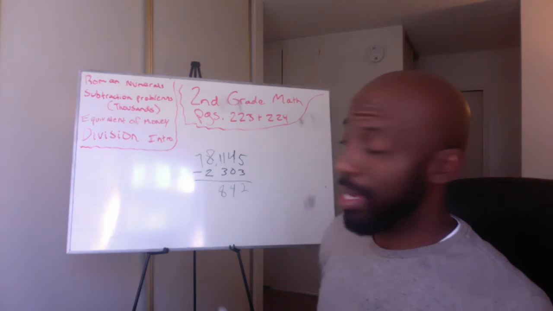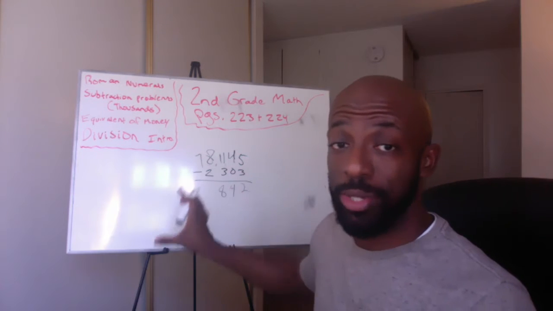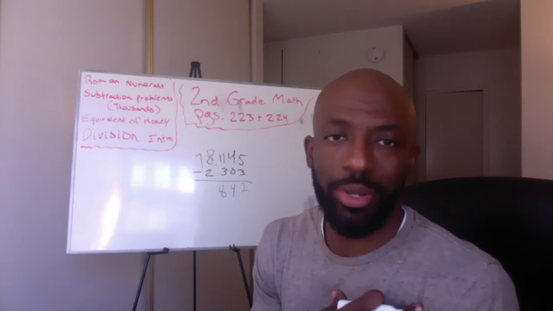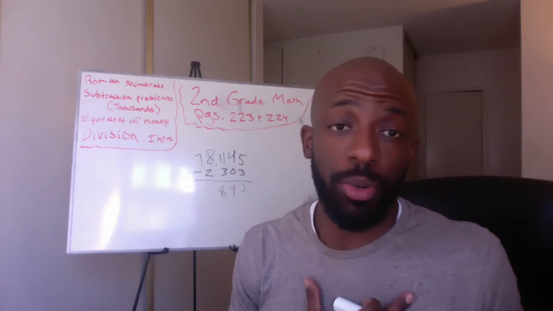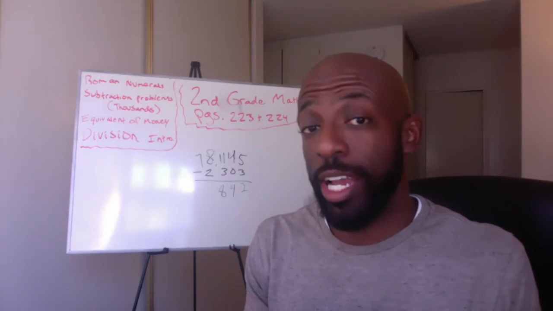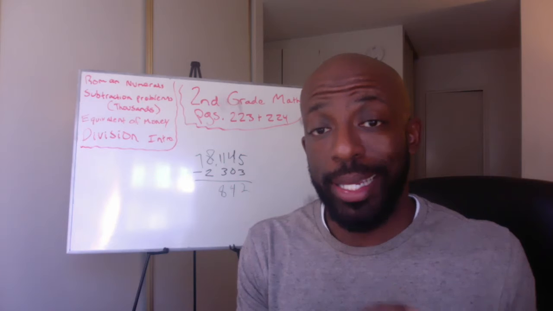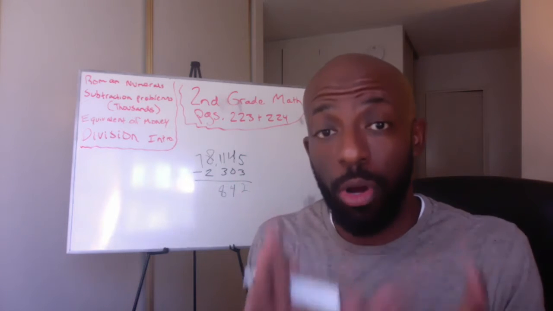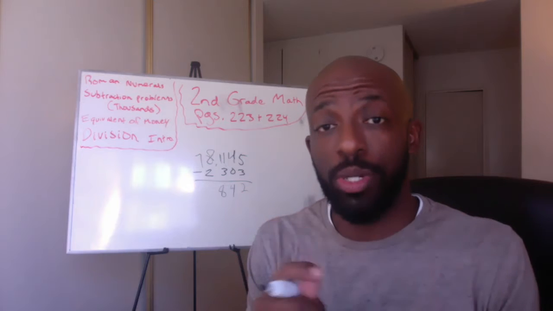And guys, again, when you're taking your time like this, I know you want to run through the test and move it, and you're like, Mr. Hunter, you're going too slow. I already know the answer. That's fine. The reason why I'm doing this is sometimes we move too fast because we say, oh, I've done this before. And then there's a trick in there. So there may not be a trick, there may not be something you overlook, but especially in math, you always want to take your time.